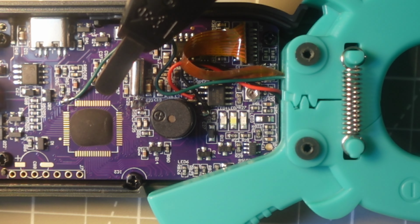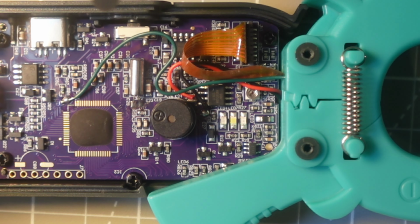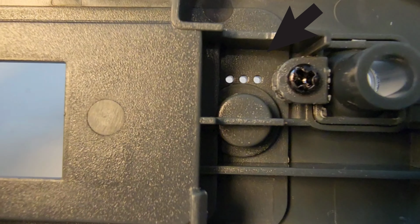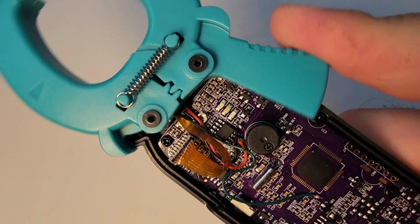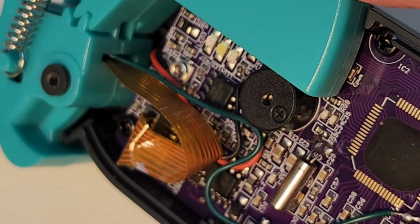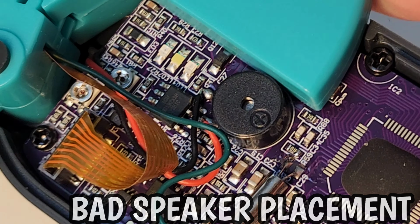Now, one thing that I found a little interesting, I'll show you in a second, but here's the speaker piezo, what have you. So it's really interesting. Look at that ridge. Take a good look at that ridge. There's a little plastic sidewall that is the only thing protecting that speaker. Despite that thin little plastic sidewall, I still think that's a crazy place to put a speaker.